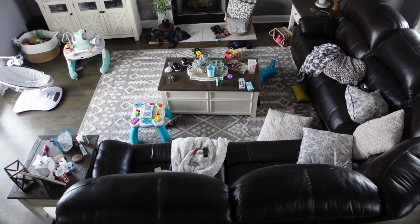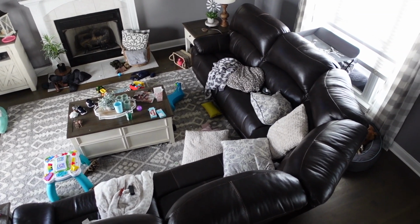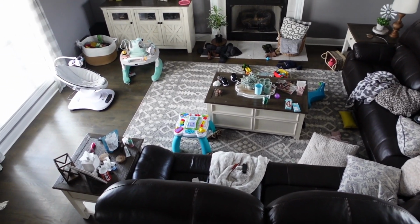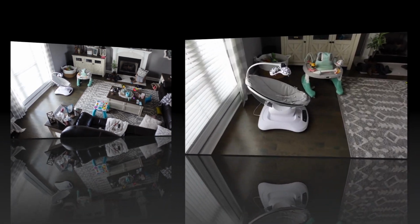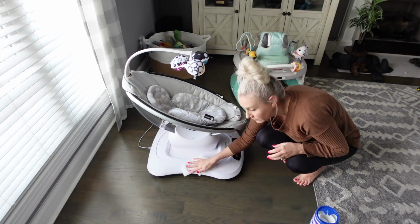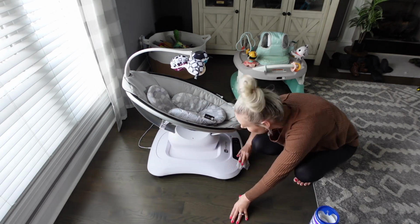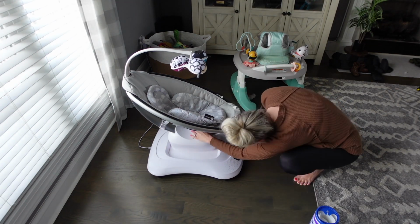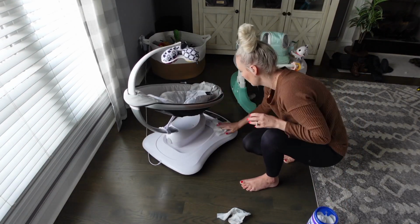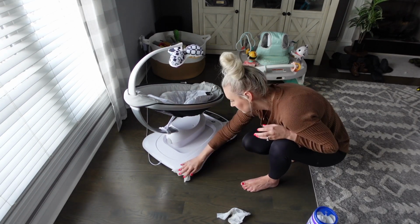So it is the next day, and this is the downstairs of my home. This is my living room. There are baby toys all over it constantly, and little baby things for him to sit in. Now I am going through and getting rid of a lot of his baby stuff. So this Mamaroo I had put in here because I actually sat him in it one last time just to look at him and cry for a minute, because it's just so sad how fast they grow. And I remember bringing him home from the hospital and putting him in this, and it's so sad.